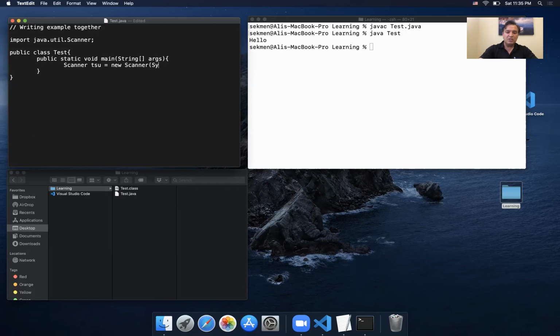Of course, we should give meaningful names. So I'm just trying to show you that I can give any name, but I really want to give a meaningful name, like maybe OBJ, or let's say input. How about that? Because I'm going to ask input from the user. I'm going to ask two things, right? I'm going to ask a name, which is a string, and then I'm going to ask score, integer, or let's make it double.